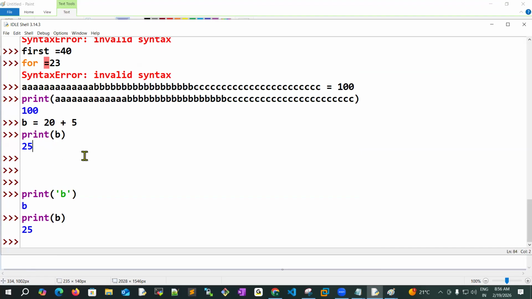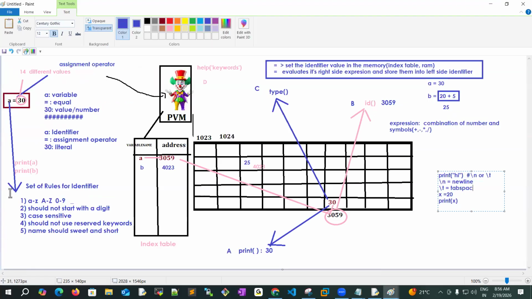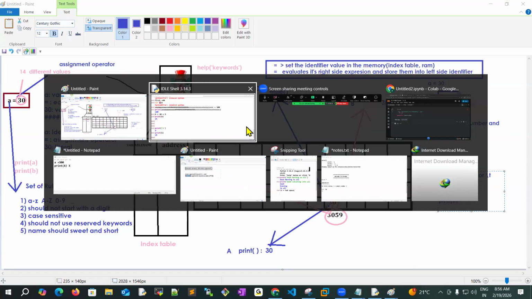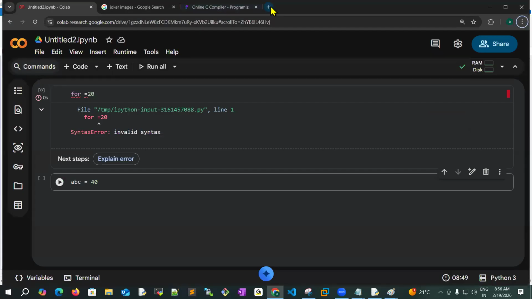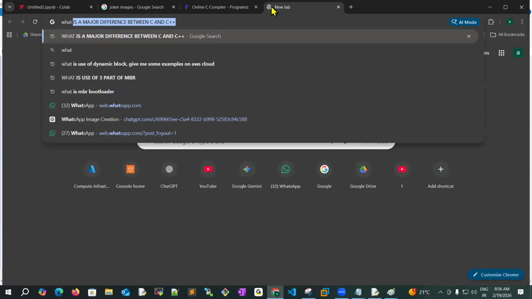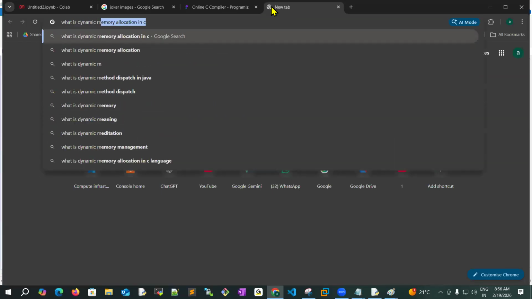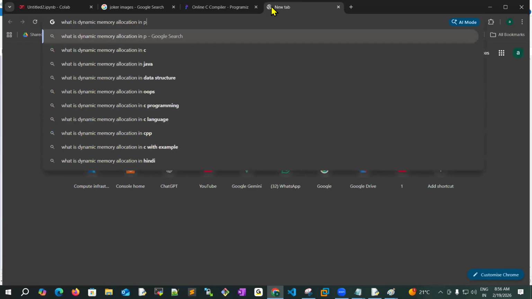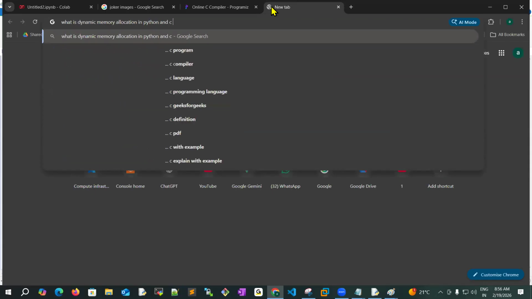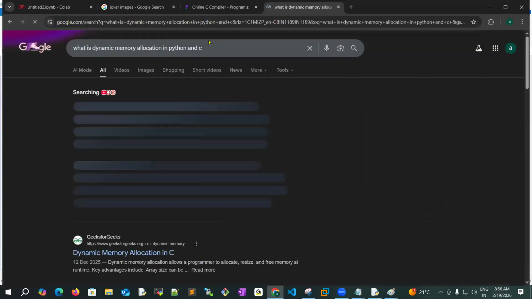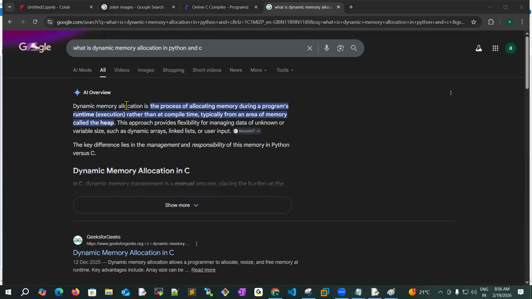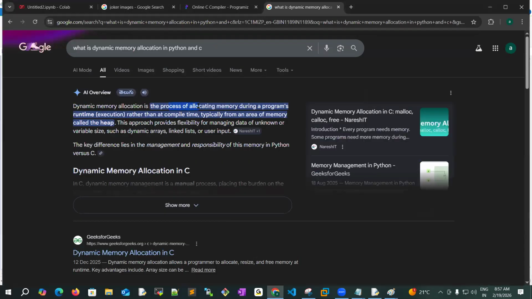Okay, understand. Guys, again, I will ask the same variable rules tomorrow, and the ID function, dynamic. When I'm asking, you can say something. Okay, this question is different. What is dynamic memory allocation in Python and C and other languages? Create your own notes on these steps. Dynamic memory allocation means the process of allocating memory during program runtime rather than at compile time.